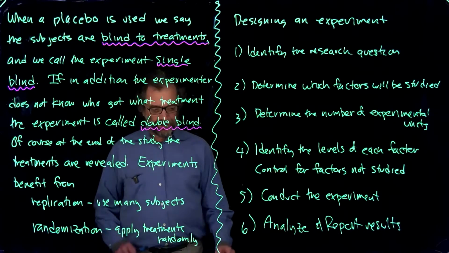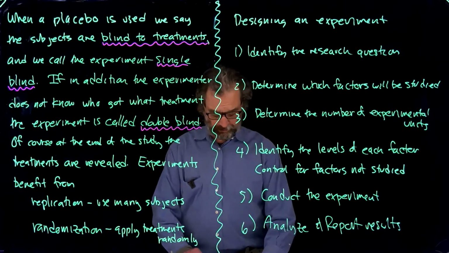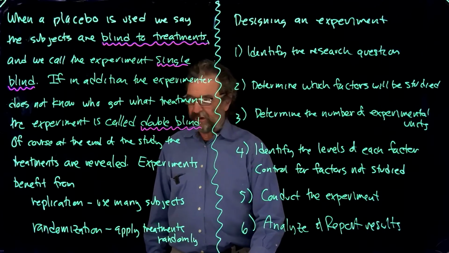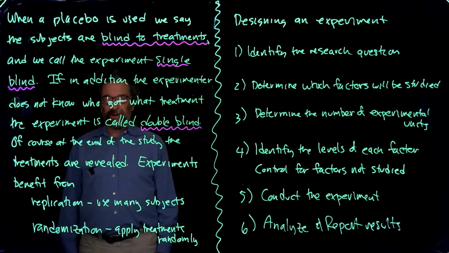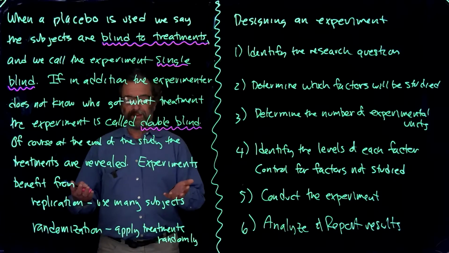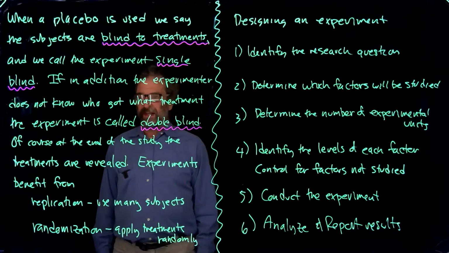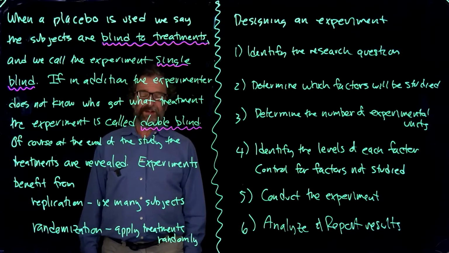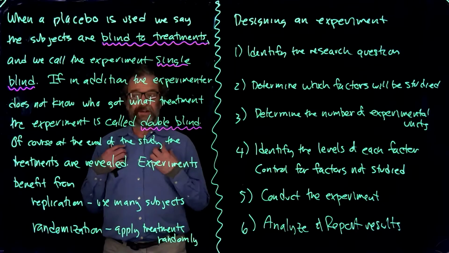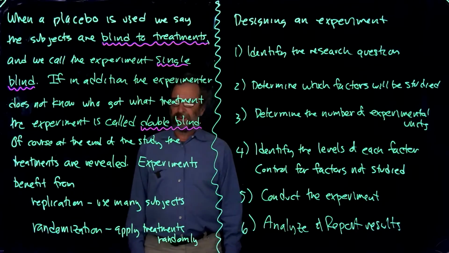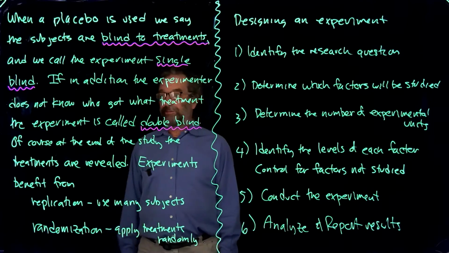So if you're, for example, trying to see if the COVID-19 vaccine is working, and the experimenter knows who got the real vaccine and who got the fake vaccine, and they're recording the symptoms that they see in the patients, they may be less likely to report symptoms of COVID in the ones that got the actual vaccine, and less likely to report them, at least unconsciously even, for the people who got the placebo.